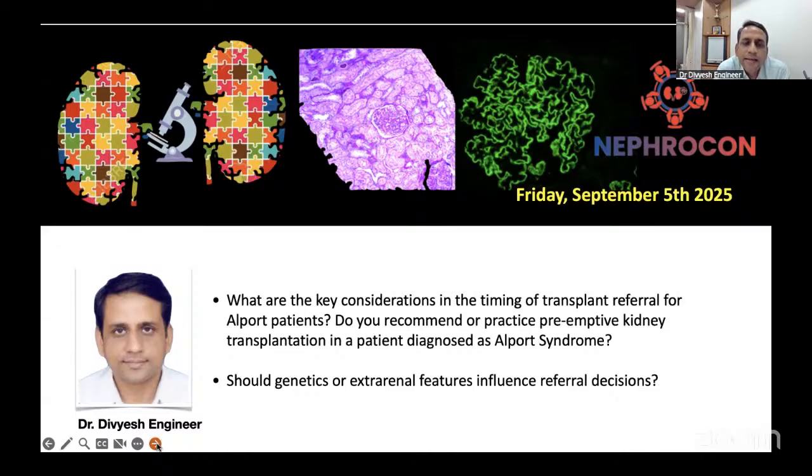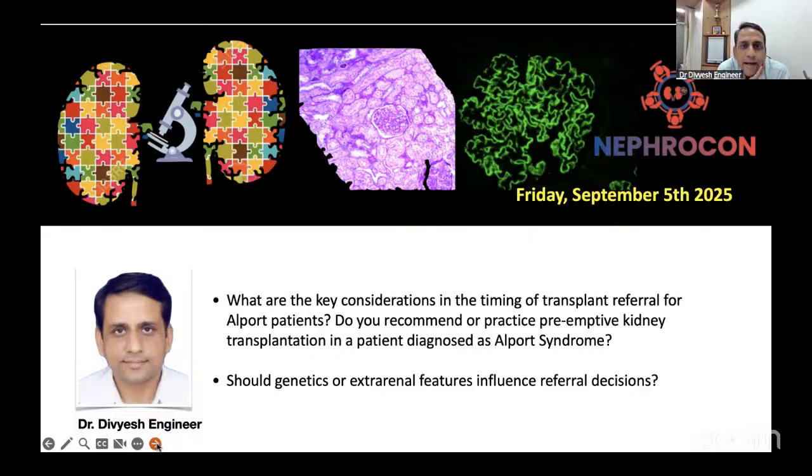One thing is that many patients presenting with very significant proteinuria and FSGS on biopsy are going to progress very fast. Second, if another family member is affected, the phenotype of that brother can tell us how the disease will go, because the disease is going to almost resemble the same in the other sibling also. Third, as already said, certain types of mutations, like missense mutations and large frameshift mutations, will predict a very high rate of progression of Alport syndrome.